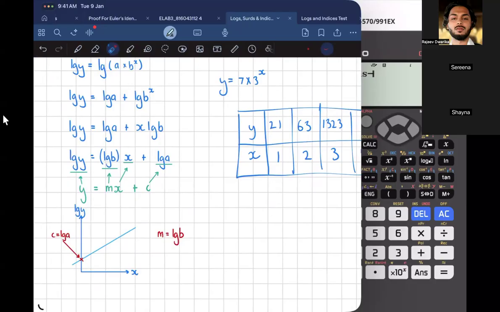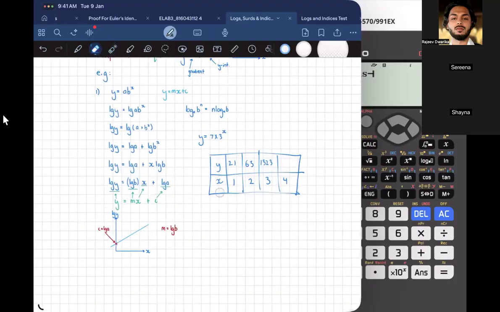In the table now, log y, right? You'd have to plot log y versus x. So you'd have to make another row and find log y. You'd put log base 10 of 21, log base 10 of 1063, and generate values, and then you'd actually plot that. I mean, if you understand. Yes, sir. You sure? Great. Let's do our question.